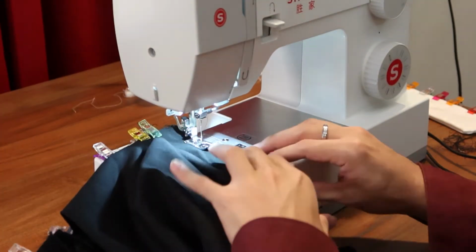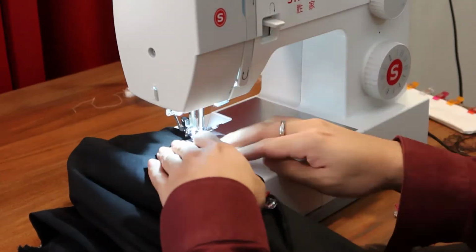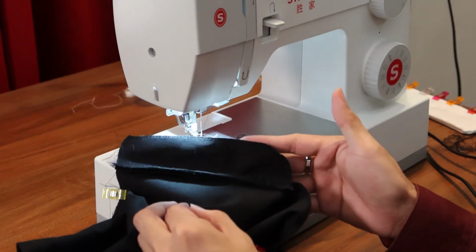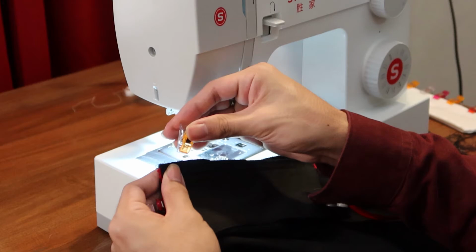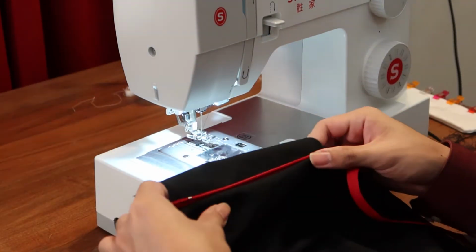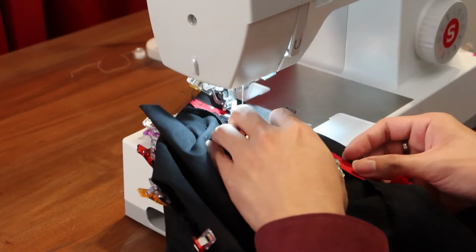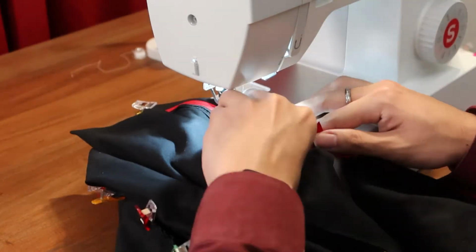This part is hard to explain, but the zipper on the right is sewn in between the pants and the facing fabric. Part on the left has a facing sewn on before the zipper is attached. So here's where the right zipper is sewn between a facing and the pants. Then the left part of the zipper is sewn on near the edge of the facing on the left side so it can overlap at the front.